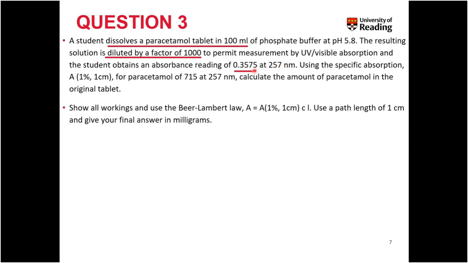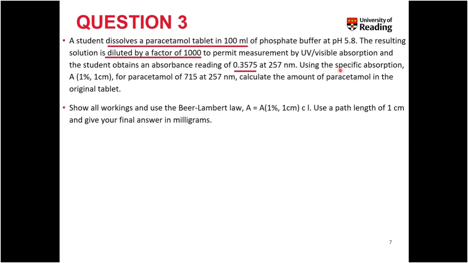The key piece of information here is the absorbance value. This is the A term in the Beer-Lambert law, and so we have our first number that will be used to plug into the Beer-Lambert law. Now, you're also given the wavelength at which this number was obtained. Now, this wavelength is not important to you, and you do not need it to answer any of this question. So please do not try and use the wavelength in the Beer-Lambert law.